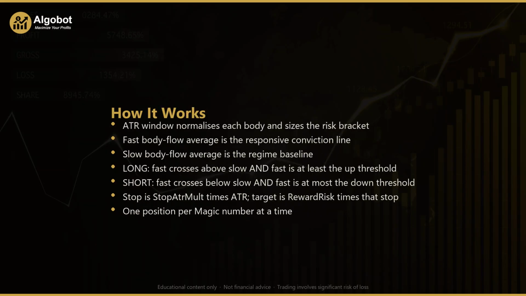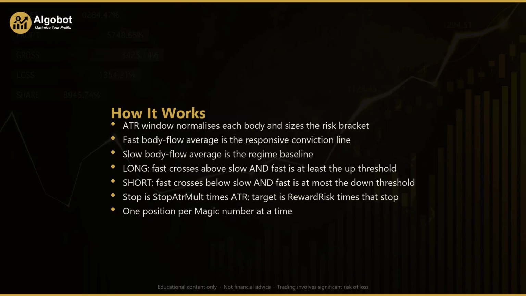Now let's walk through the exact logic, step by step. The expert advisor acts once per completed bar. When a bar finishes forming, the EA appends it to its buffer and computes the ATR over the ATR period window, which defaults to 14 bars. It then takes that closed bar's signed body, close minus open, and divides by the ATR to get the conviction reading for that bar. It stores this in a rolling series. From that series, it computes four values. It takes the fast average using FastPeriod, which defaults to 5, and the slow average using SlowPeriod, which defaults to 20. It computes both of those for the current bar and for one bar earlier, so it can detect the moment they cross.